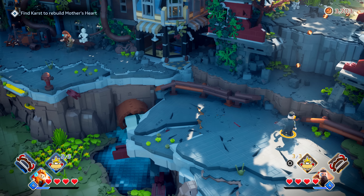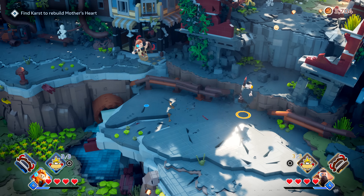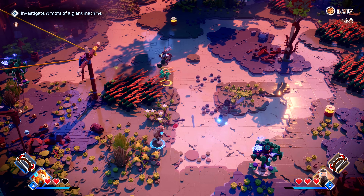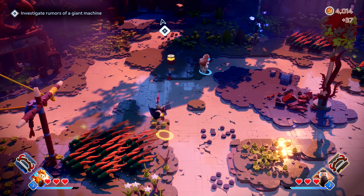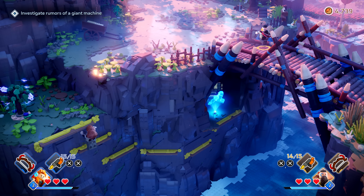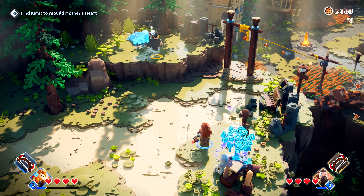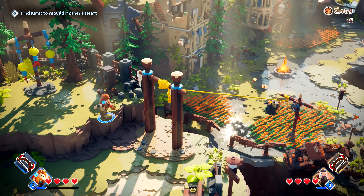It's not split screen either, so you get that really nice collaborative feel. I've already identified this as a game I'm going to be playing with my daughter — she's nearly nine now, and she can actually play a platforming game. It's got the LEGO game family-friendly feature where if one character gets too far ahead, the other character will just teleport over to where they are. So if you're playing with children and they're busy looking at a flower they found, they'll just be teleported to help you out.